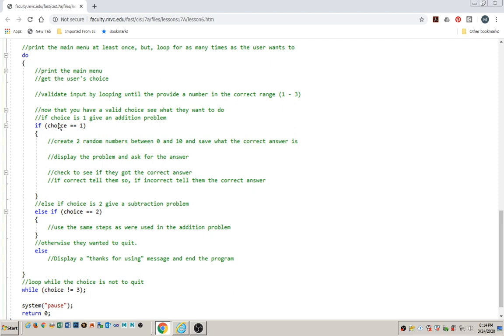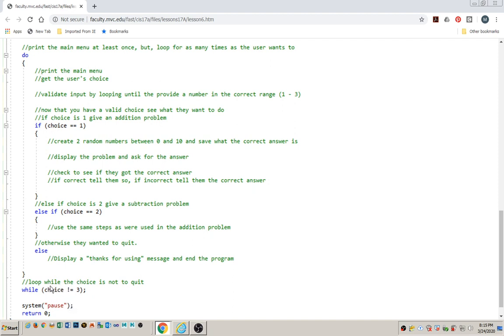So in a do while loop, notice that unlike a regular while loop, you're guaranteed that the loop is going to execute at least one time because we don't check on the condition until we've executed all the statements inside of the block first. So we know that we're always going to need to print the menu once. So we're going to go ahead and do that once, and then the person is potentially just going to quit, right? That they look and they're not feeling the vibes to do some math problems, so they just hit 3, and then you just say, hey, okay, thanks for using the program, and then you quit.